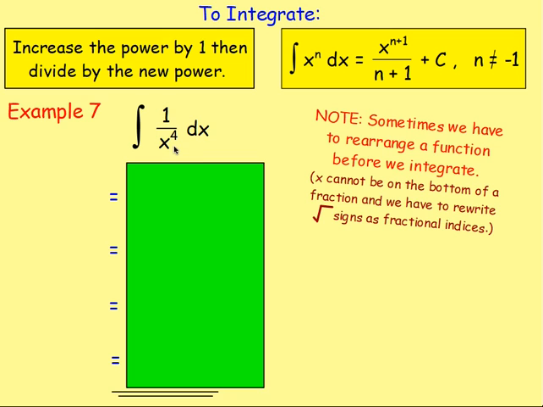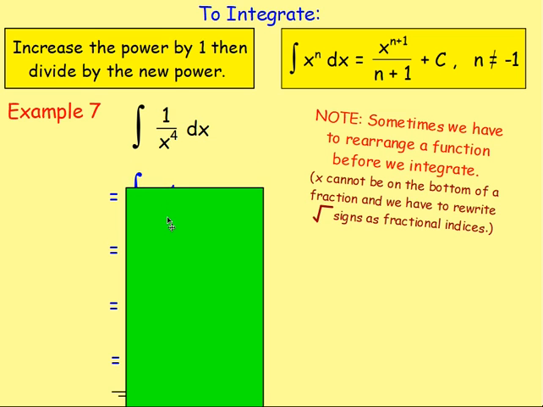So here, x is on the bottom, so you can't integrate straight away. So you would say, I'm going to integrate, and if you rewrite that, well, you can move that up to the top line. But remember, if you move the base and the index up to the top, the index would go from a positive to a negative. So you can rewrite that as x to the power of negative 4. From there, well, x is not in the bottom. We don't have any square roots, cube roots. So now we can integrate.